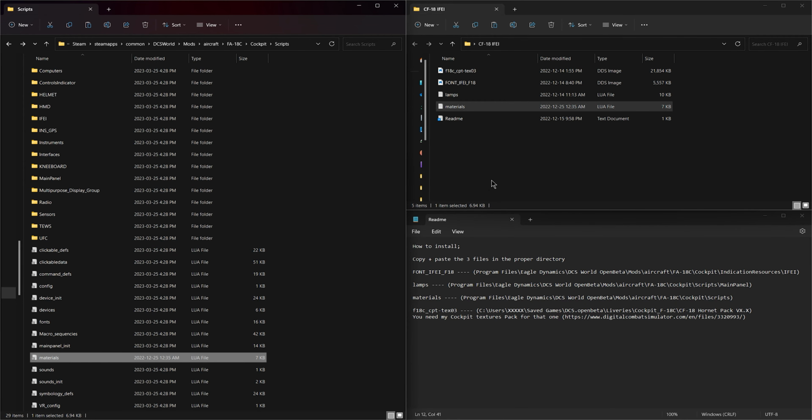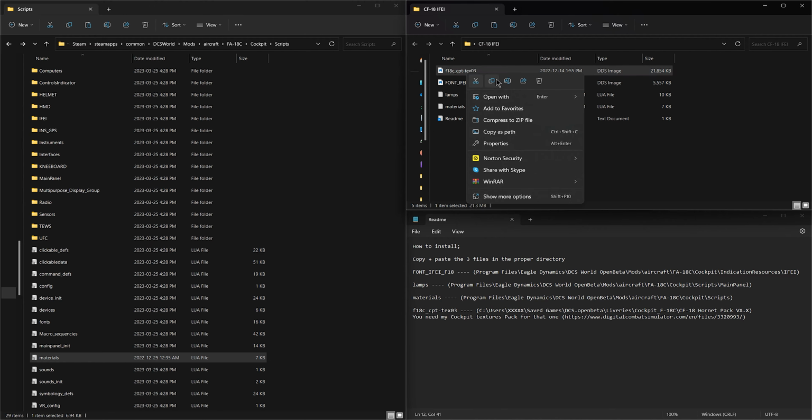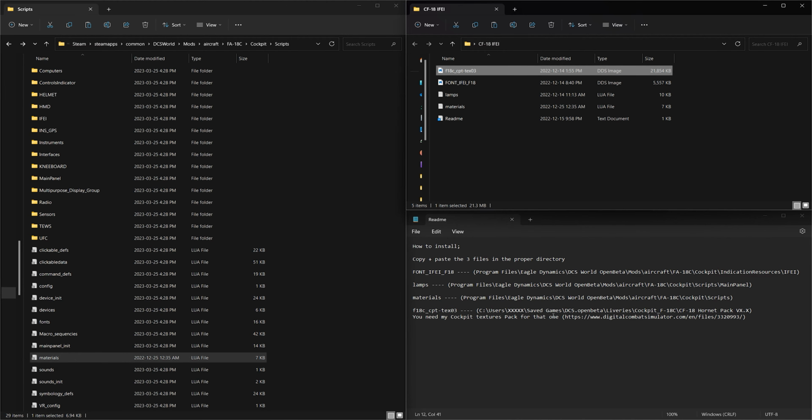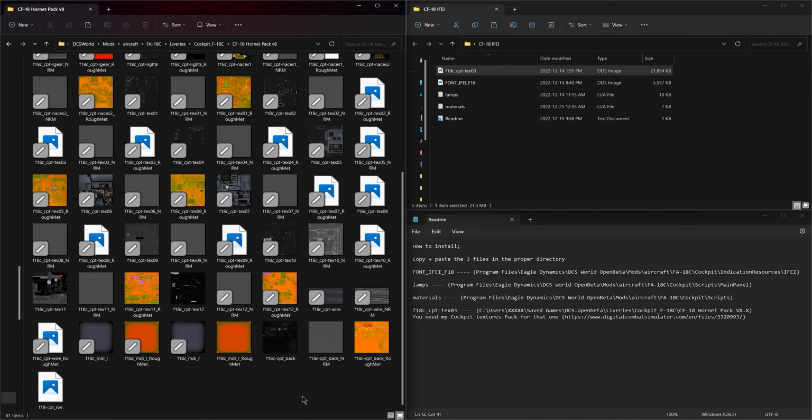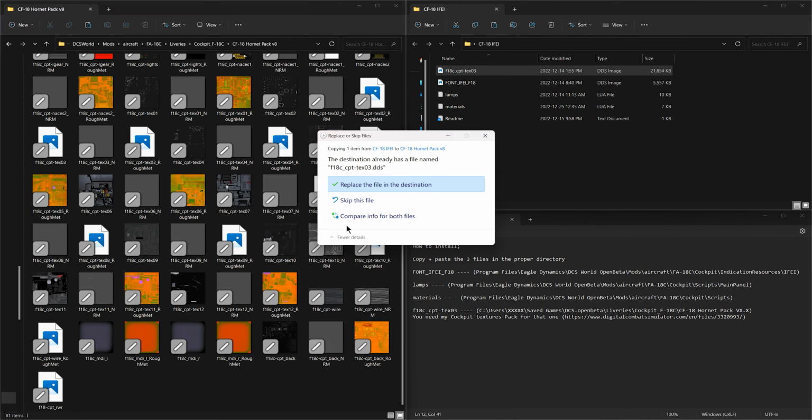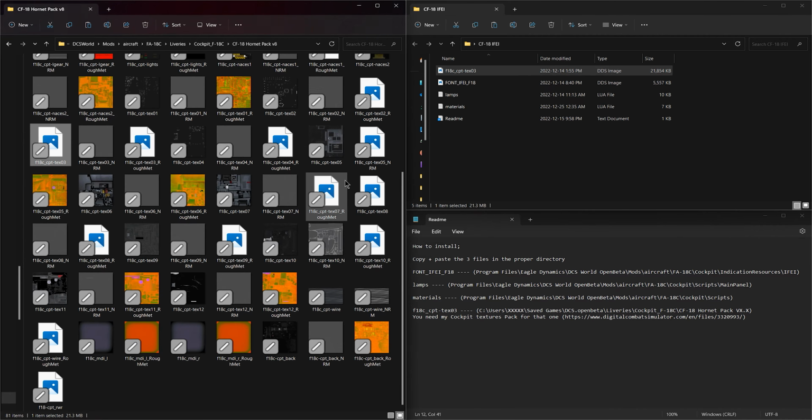and there's a 4th one down here, text, copy. This says to put it in where the livery pack was for the cockpit, which if you remember from earlier, if not, it's okay. F-18, liveries, cockpit, Hornet pack, and we'll go ahead and paste. We'll replace that. And that's it for that. So now we've had the textures and the cockpit installed, and we'll go ahead and look at a livery.